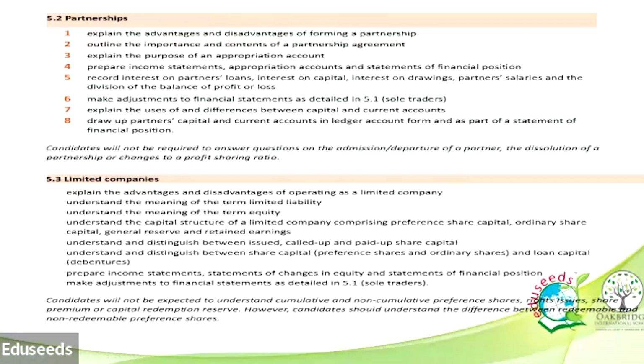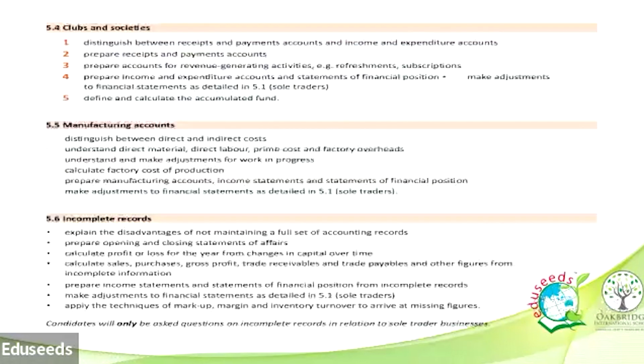Okay, so there's a note there. Candidates will not be expected to understand cumulative and non-cumulative preference share. Don't worry about it. Right issue, share premium, capital redemption. I think all this we never cover, so don't have to worry about it. But however, candidates should understand the difference between redeemable and non-redeemable preference share. Okay, that part you need to know. When you talk about preference share, you must know if it's redeemable, what does it mean? If it's non-redeemable, what does it mean? Okay, so take note of that.